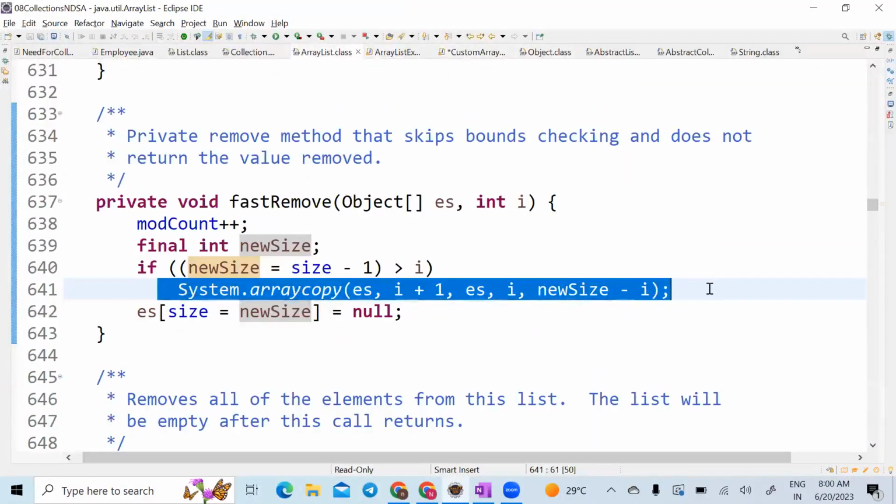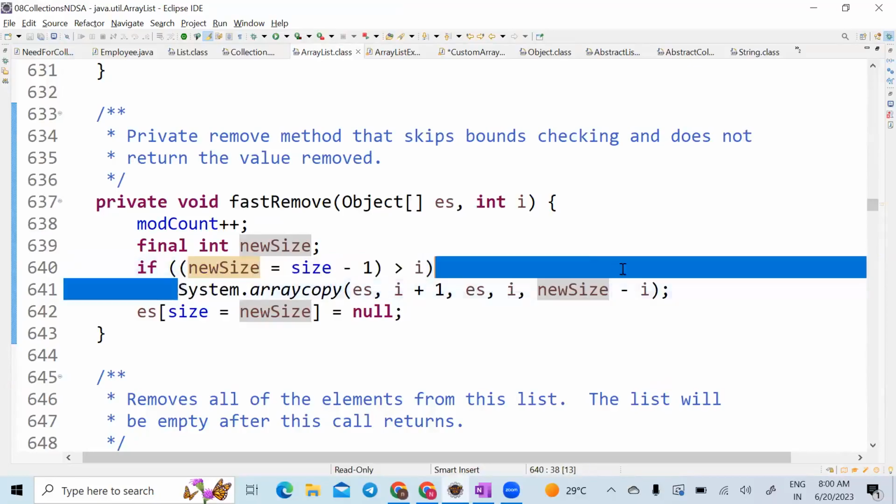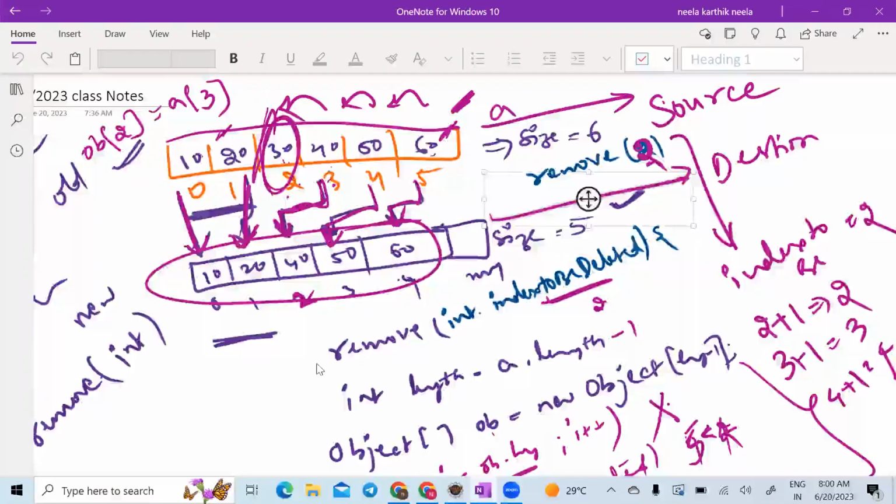Now, if you look at the predefined code, do we have the same thing? Yes. Here, if this condition is greater than 0, then only this will execute, right? In my scenario also, if I am trying to delete the 5th element, what will the formula give? 6 minus 5 minus 1, 6 minus 6, 0.